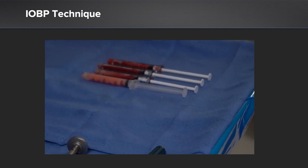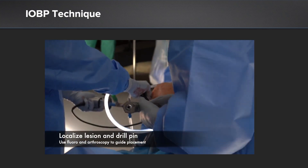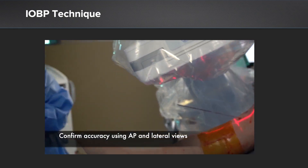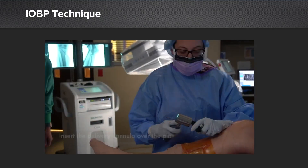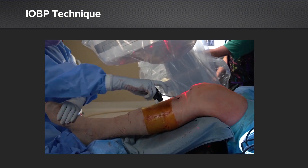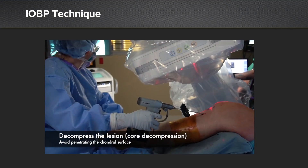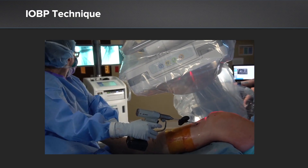Next, we turn our attention back to the knee. We've localized the lesion based on our MRI findings using both arthroscopy and intraoperative fluoroscopy — as you can see here, using multiple planes to ensure that we're in the right spot. After placing our guide pin, we insert the delivery cannula and decompress the lesion using the reamer, performing the core decompression. The scope is very helpful here to ensure we avoid going into the joint.